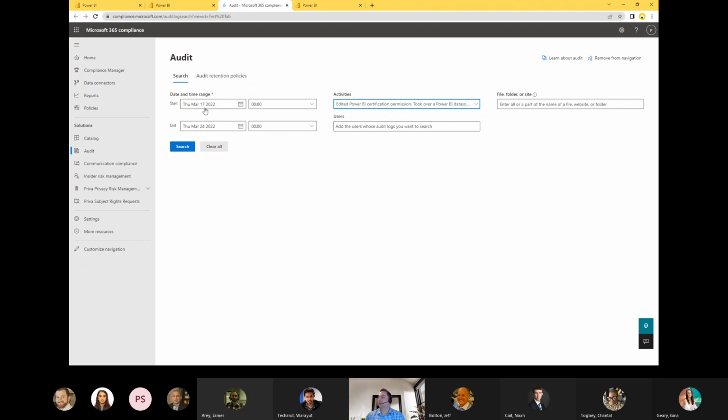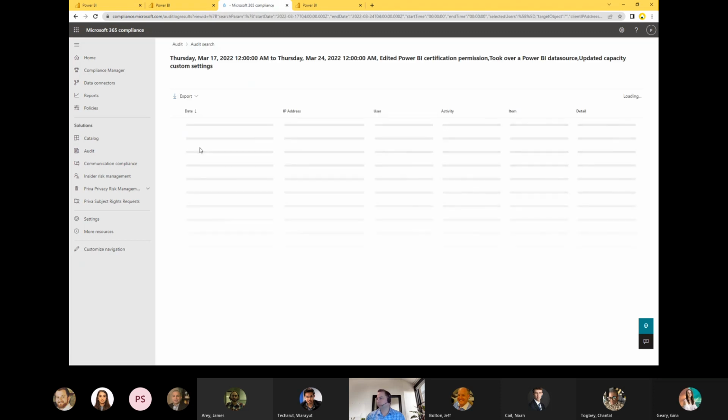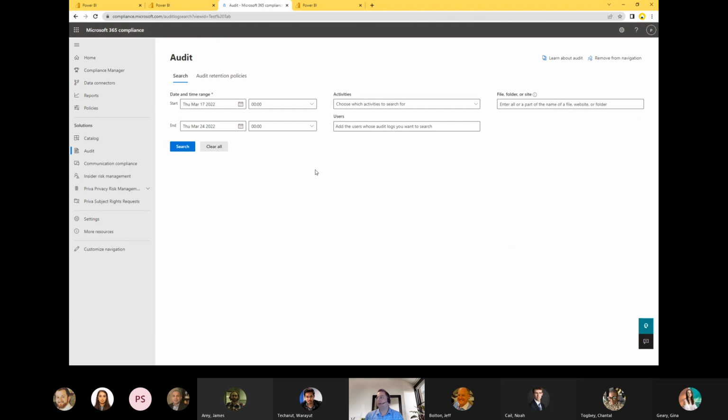You have to give it a range. Here too, it only stores that 30 days of data. I doubt that the random things I just picked are going to yield anything. But yeah, it doesn't look like that combination I picked had any data, but once you do, you could export this as well. Okay, so not great, and it only stores 90 days. So the other option is to use the API to connect to the usage metrics data.